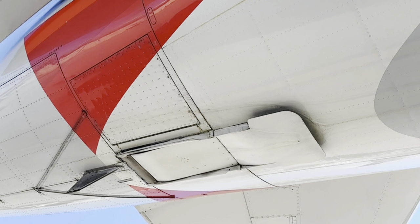Airbus has been playing around with the design and they are actually redesigning this. Believe it or not, this is not the APU's fault. The actual APU itself, the Honeywell 131-9A, is an excellent APU. But that design of the inlet is not so good. So what Airbus is doing is actually taking that door and putting it up top. The future generation of the Airbus 320 family, you'll start noticing that the APU door is going to be on the top side. It's going to almost exactly look like the 787 or the 777 APU intake door.